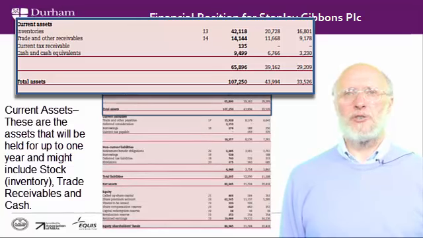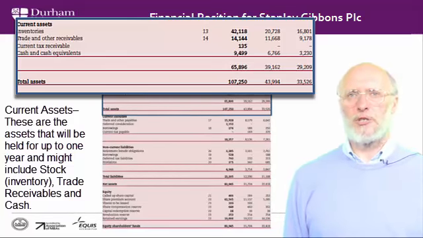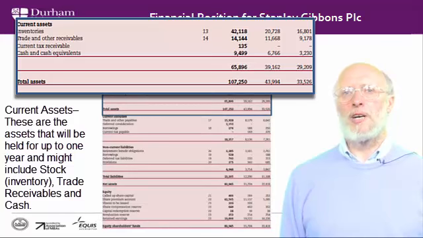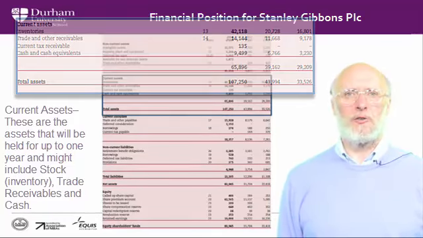Obviously, some companies are trying to reduce their current assets as much as possible. People like supermarkets, for example, tend to try and reduce the current assets as much as they can, because a lot of them actually have banking arms and they can put the money in the bank and make it work there as well for them.